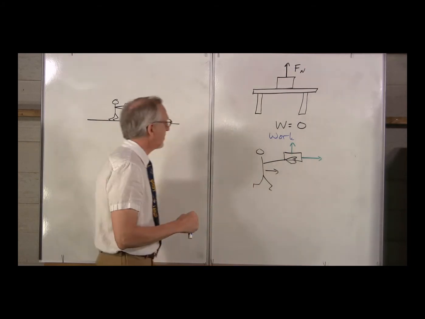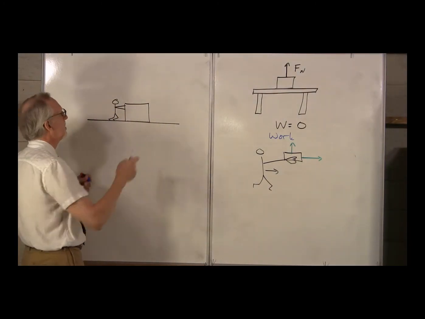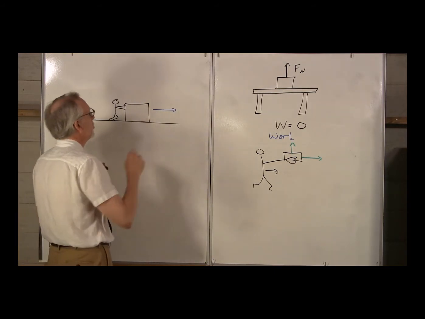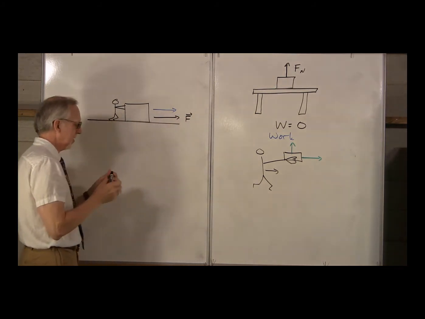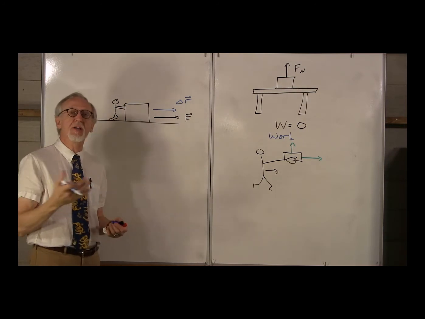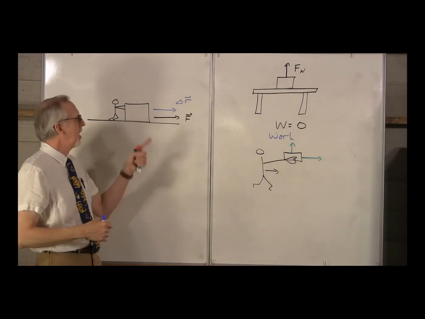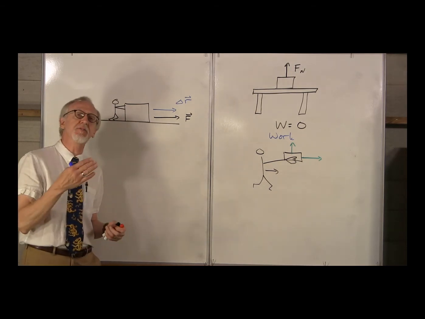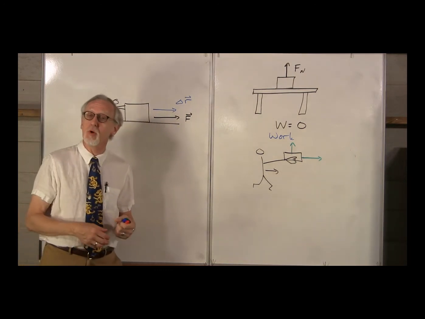Let's try something a little bit different. Let's imagine we're pushing on this object, but now we are actually pushing on it to the right, and the object moves to the right. So here's our force, and here is our displacement. And so, is work done? Do I do work on the object? In this case, yes, I do work on the object. What is the angle between F and delta R in this case? 0 degrees. And cosine of 0 is 1. So the amount of work done in this case would be non-zero. There would be some work done.